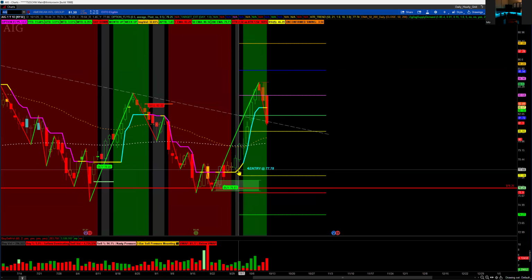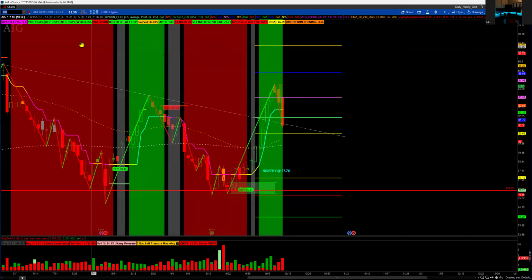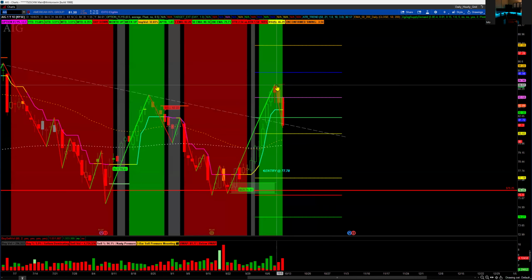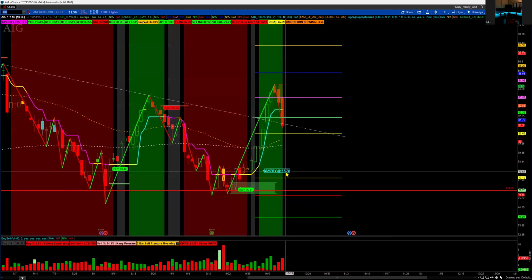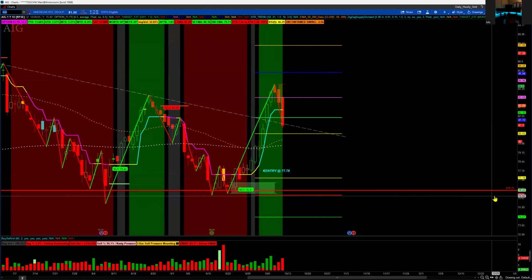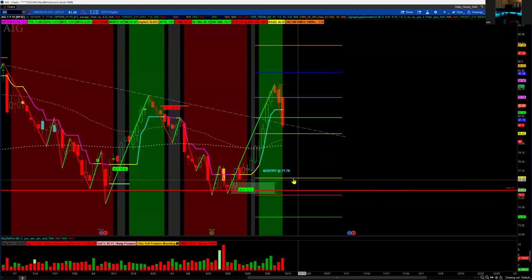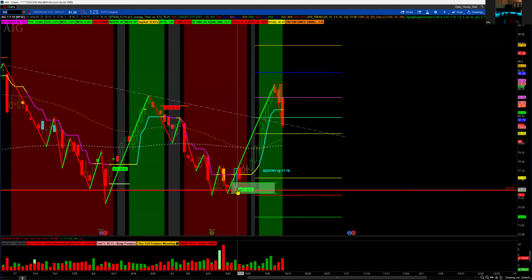So I got him this one at 77.78. This AIG stock had a 10 days melt up to the upside. I was like, this is crazy. Look at this: 1, 2, 3, 4, 5, 6, 7, 8, 9, 10. So you got 10 higher bars. It took a dip yesterday, so I got him at 77.78. I was using this 76.25 stop loss against this because it has a buy signal here.